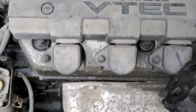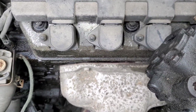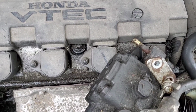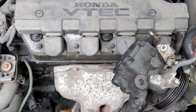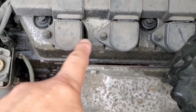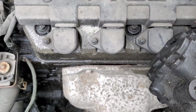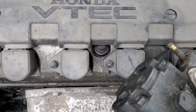If you guys have a check engine light, if you have codes for a specific spark plug, or maybe multiple specific spark plugs. If you have random misfires, your spark plugs are probably not your issue. If you have random misfires, it's probably a vacuum leak or some other issue with your vehicle. However, if you have one misfire or 2 misfires, then those specific spark plugs are probably your problem. Those spark plugs or coils are probably your issue, and you might want to change out the spark plug and the coil. Now, if you're doing this, you probably have an engine with well over 100,000 miles, and you have spark plug issues or misfiring issues from these spark plugs.